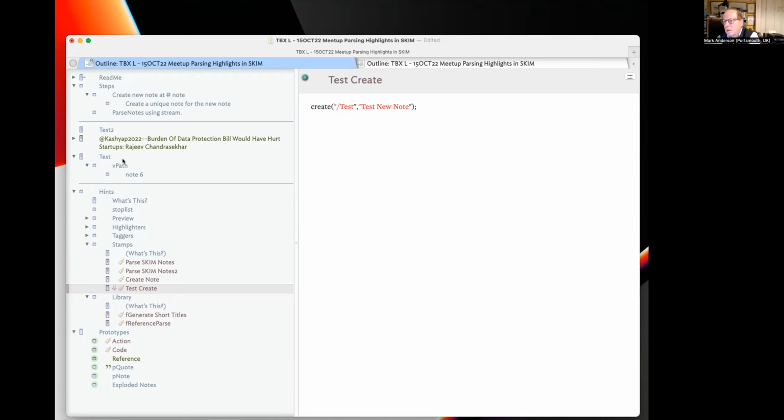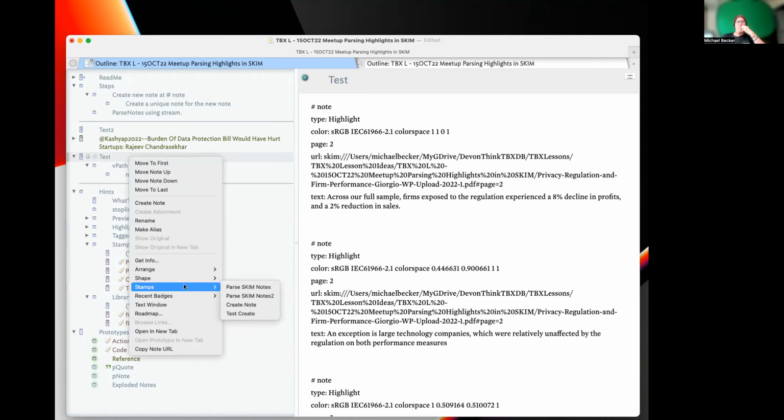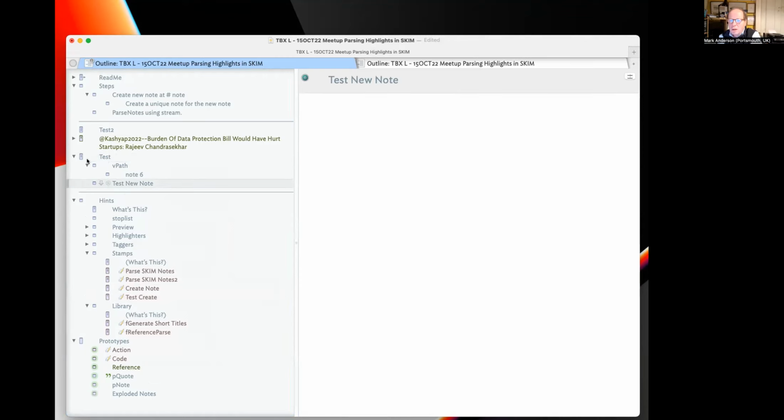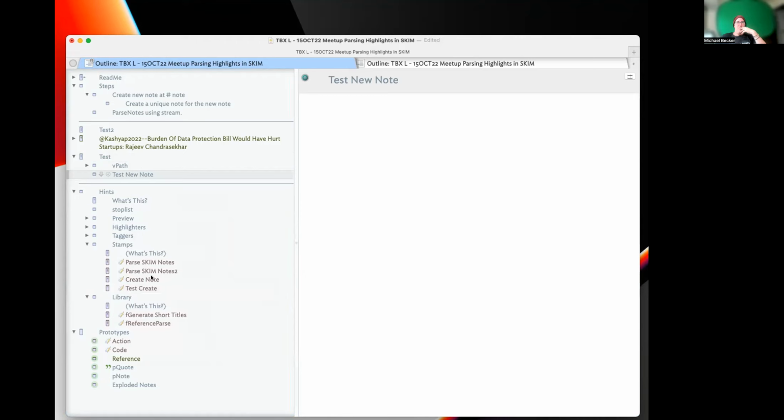Okay, so if we do that, we get a new note, test new note, so we know that works. The next moving part was you want to put the sibling order in, correct. But it doesn't know at that point what its sibling order is, I suspect. Well, as written, you're referring to the sibling order of this, which is 6. Which is fine because we don't care at this point.